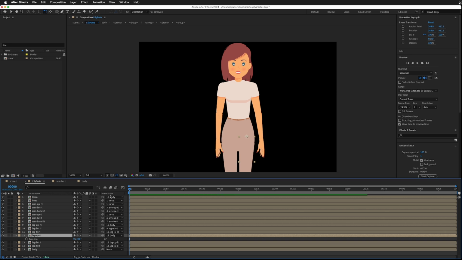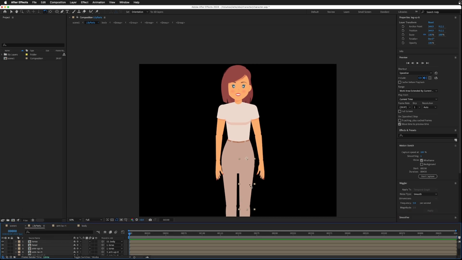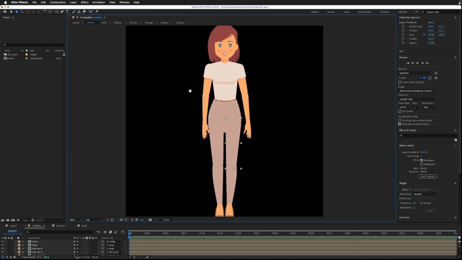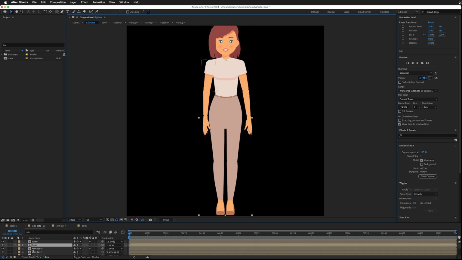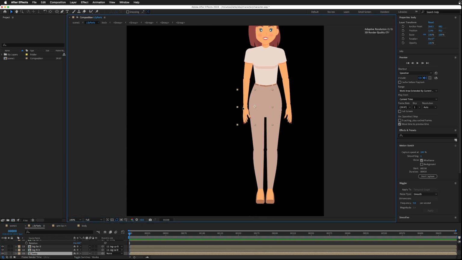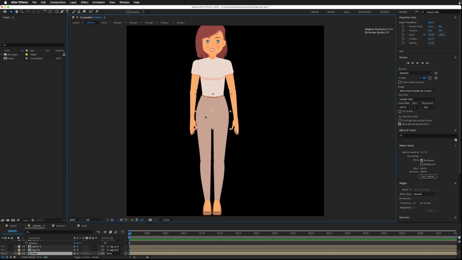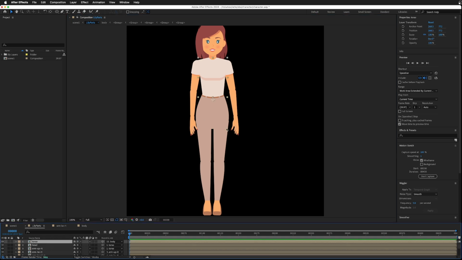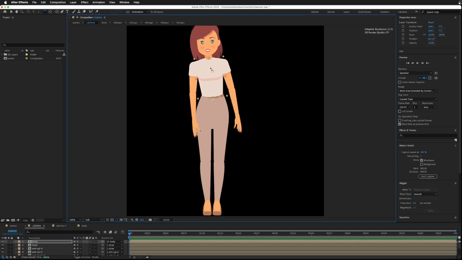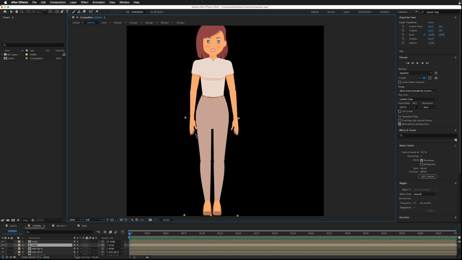Now I'm checking out everything on my parent and links. Let me expand this. And what we did, from a result point of view, I pick up the move tool. If I select the body, everything should move. The whole character moves. If I select the torso up here and rotate it, the whole upper body should rotate correctly. And maybe the upper body, and same thing with the other body parts as well.